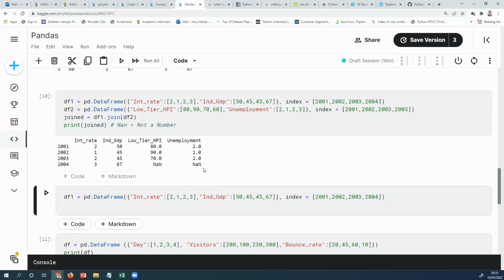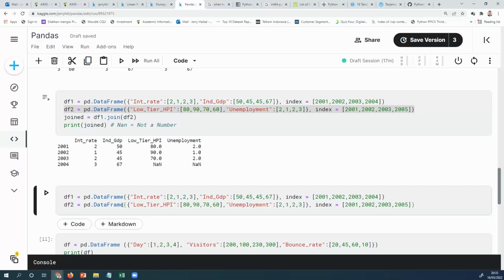And then df2, we have the other variables, low tier HPI and unemployment. Different variables. Remember the curly bracket, and then the dictionary, and then the data group.